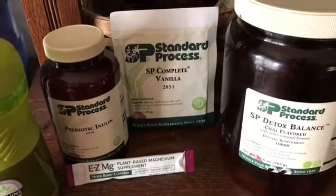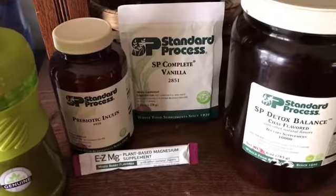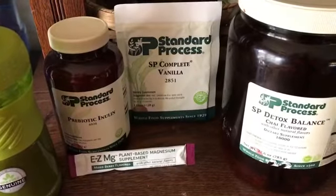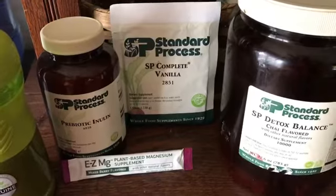Same thing with Easy Mag — it's got magnesium and potassium. Those are the two things I'm trying to get to help also with the neoglycogenesis, so I can burn fat and break it down into glycogen, which I've burned up out of my liver and my muscles as I'm working out.